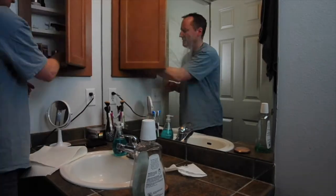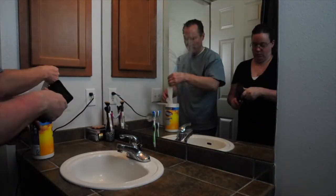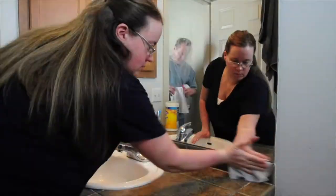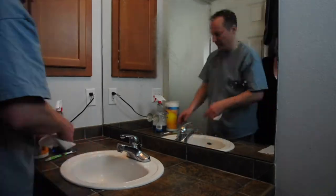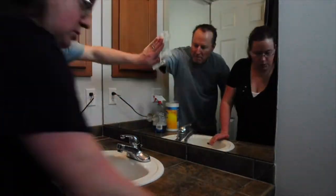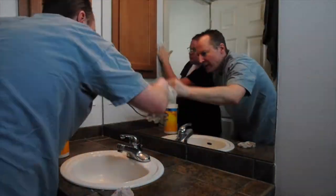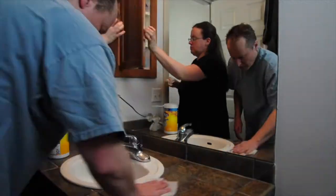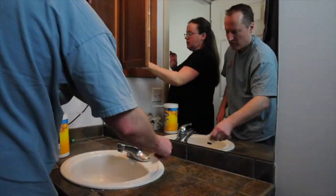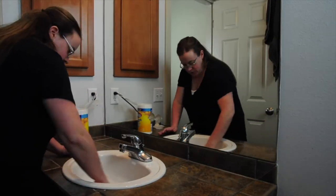All right, you guys, it's tight quarters here in the bathroom, so I'm not doing an intro, but Jason and I are gonna clean in here. We're cleaning our girls' bathroom, and we're kind of doing it again as a surprise for their birthday so that they don't have to do the bathroom 2 days before their birthday and 4 days before their birthday for each one of them. So we're gonna clean the bathroom, and it's not too bad, so that's good. So let's just get cleaning.